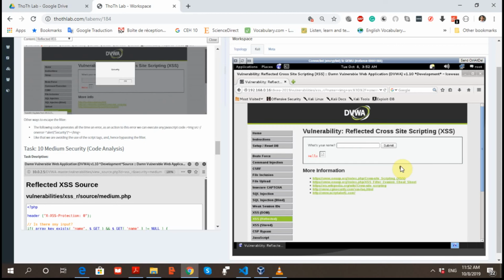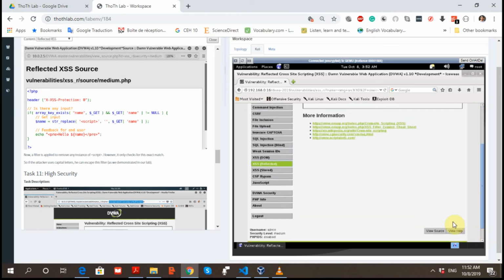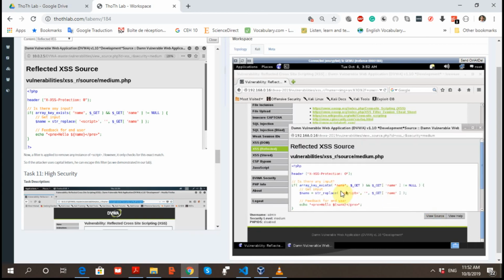If we avoid the use of script tags in this medium security level, we are able to bypass the filter. So let's look at the filter itself, analyze the code and see what is going on, how the programmer has implemented this kind of security setting. Let's view the source. Yes, it is exactly like that.